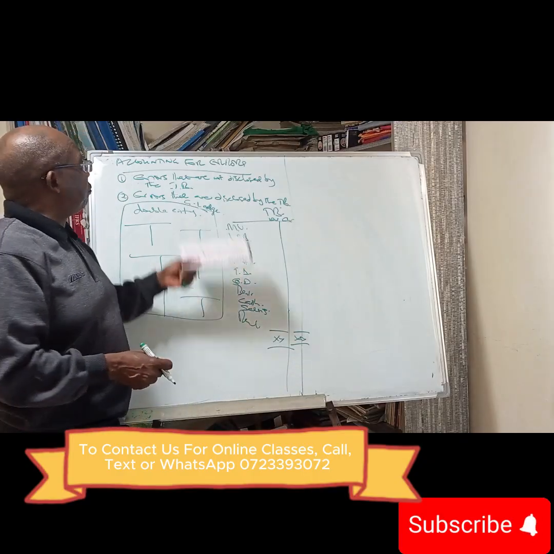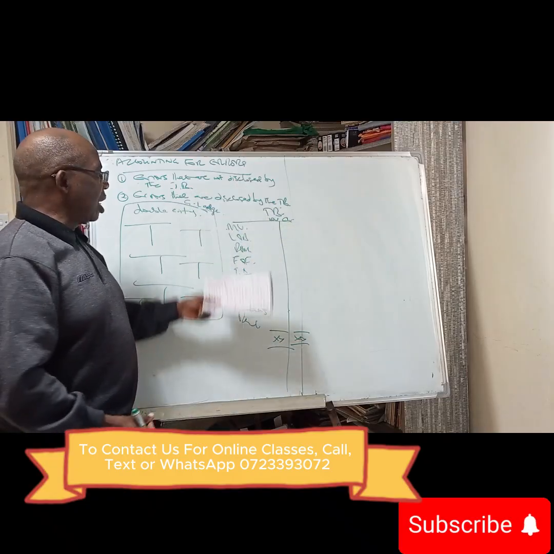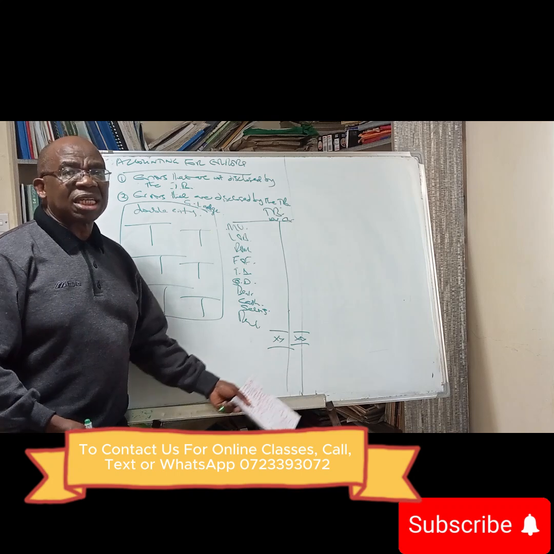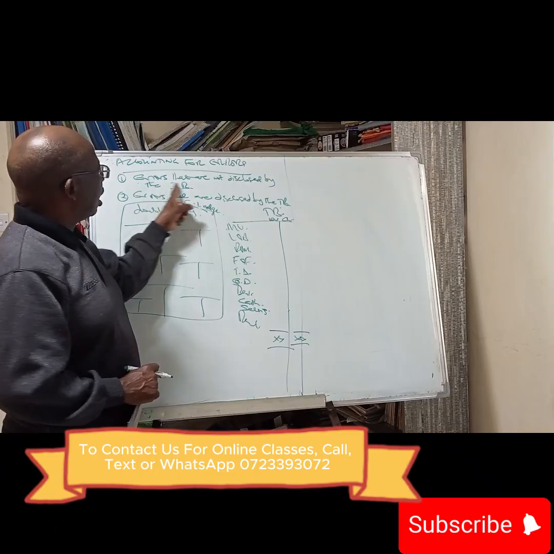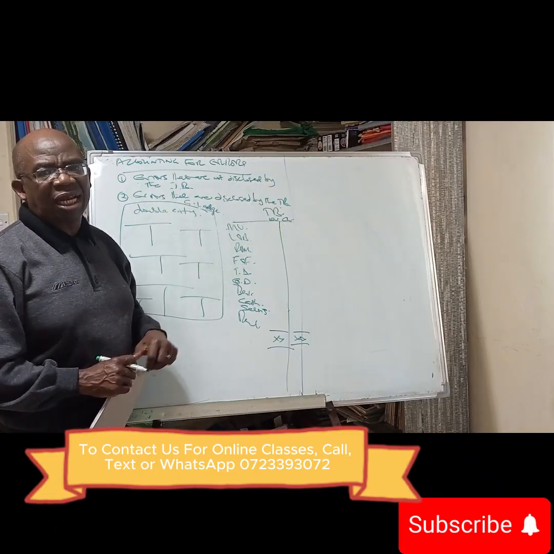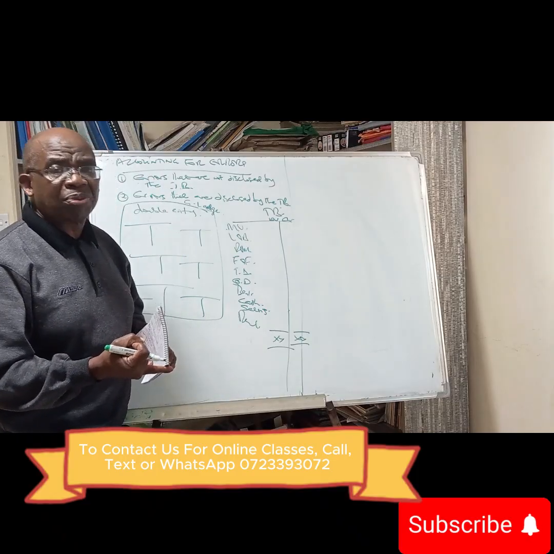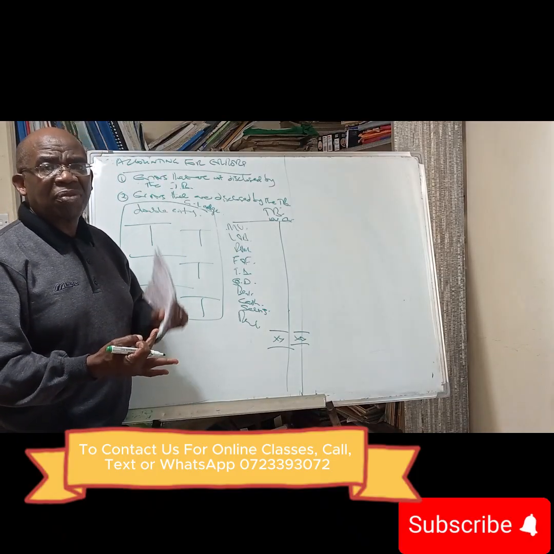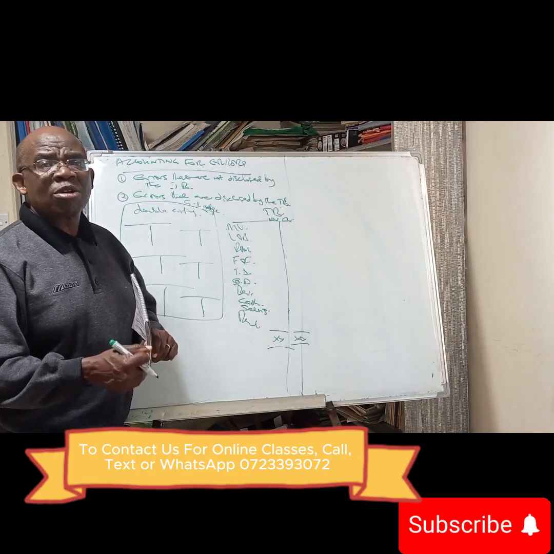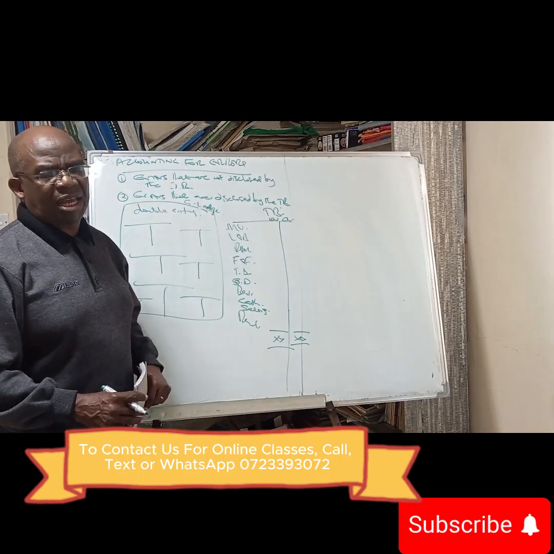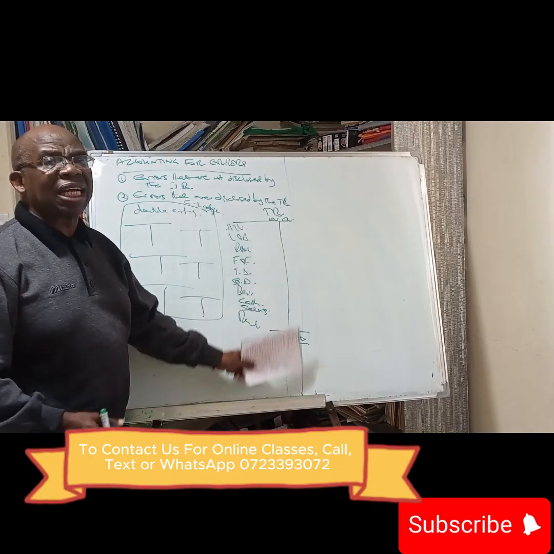But we said in my first video that there are errors that can be committed where the debits will be equal to the credits, but the errors are still there. Those errors are not disclosed by the trial balance. We call such errors errors of complete omission, errors of commission, errors of principle, errors of complete reversal, compensating errors, and many other errors. But now, there are errors that cause the trial balance not to balance.